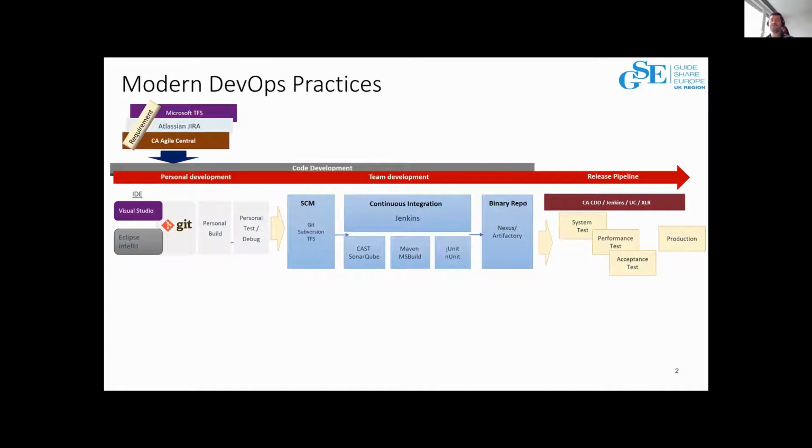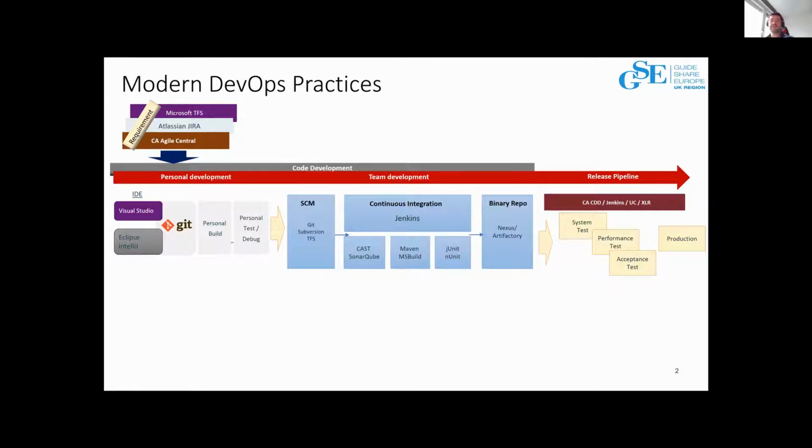If you look at the software development lifecycle, the trigger for any change is basically a requirement. This requirement can be a feature request or a defect, which is managed by a tool such as Microsoft TFS or Jira or Rally.